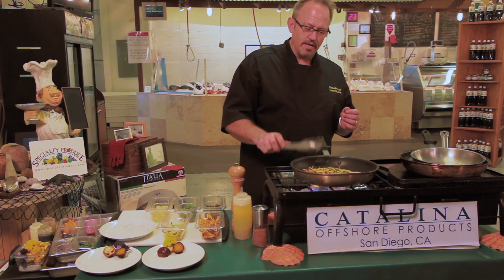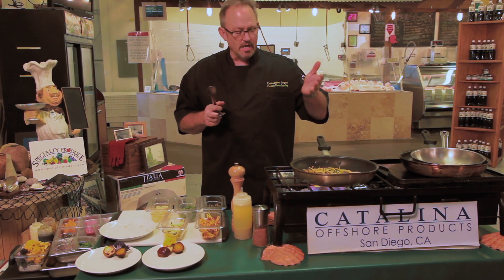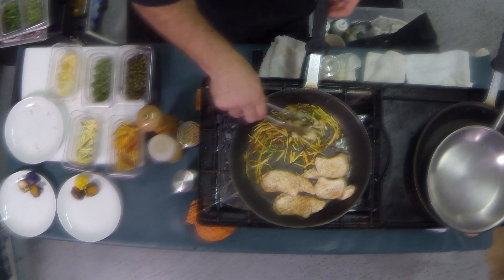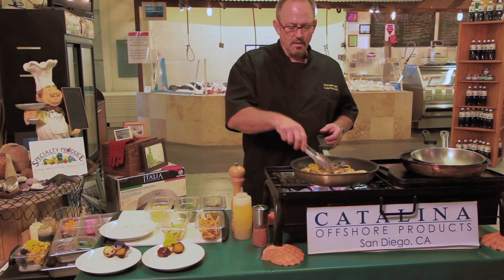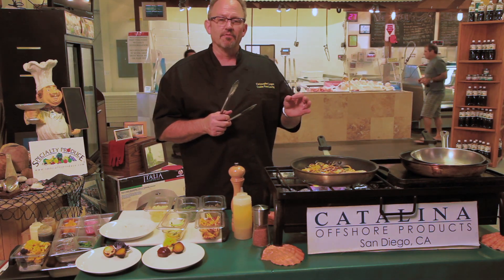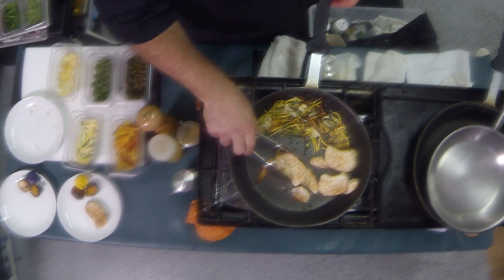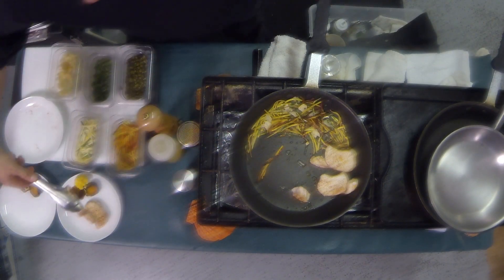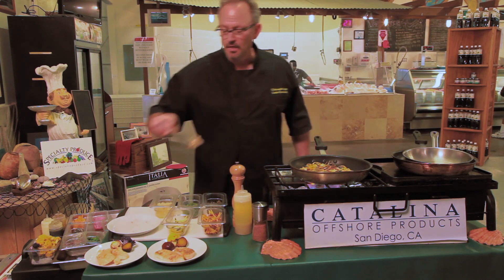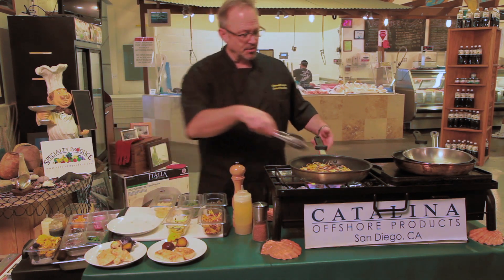I've got the heirloom carrots and the julienne squash and zucchini with the basil. To that I'm going to add a little bit of shaved garlic. For the grouper itself, I'm going to finish that with some caper and a lemon vinaigrette. As with all fish, I like to cook them about medium rare. If you like your fish cooked more, you could have somebody else do it for you — but if you come over to my house, this is what you're going to get: medium rare.